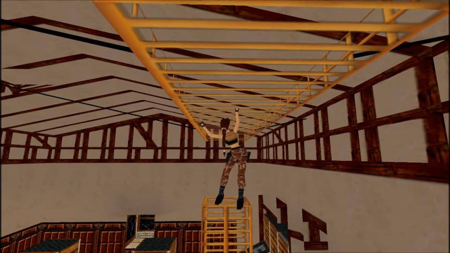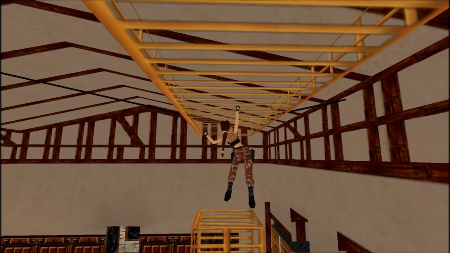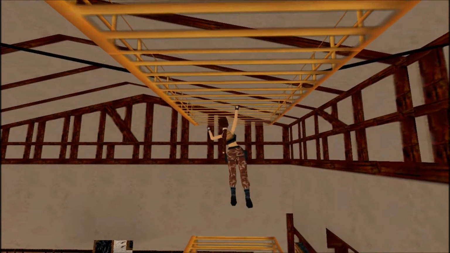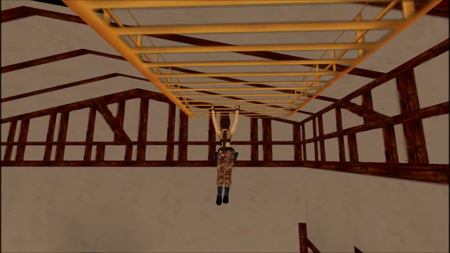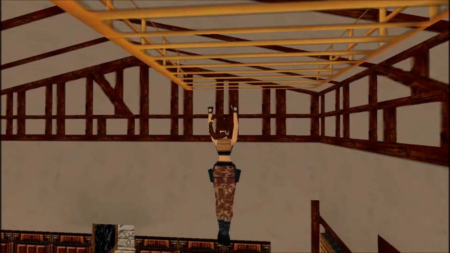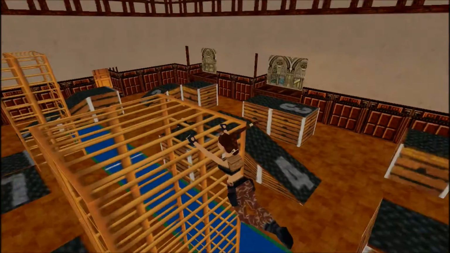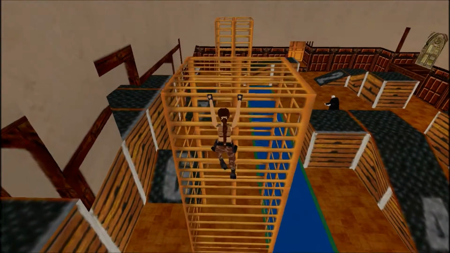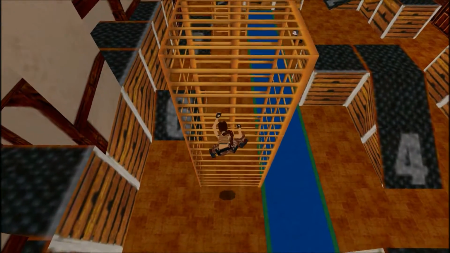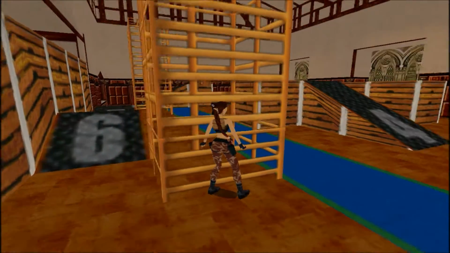Okay, it's not as scary now if you know you can survive the drop, although realistically this would leave her with both legs broken, but this is Lara we're talking about. That's great. Okay, let's just forget about the awkward accident. And now what we can do is just climb down peacefully. We can either keep pressing the down key, or you can just release and reactivate the action key. It's much faster.